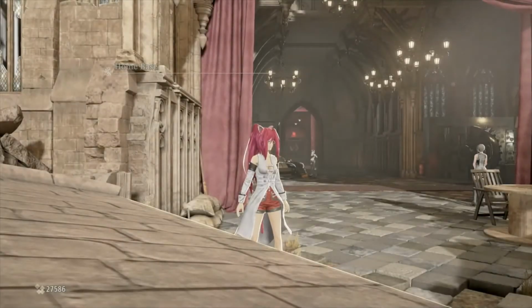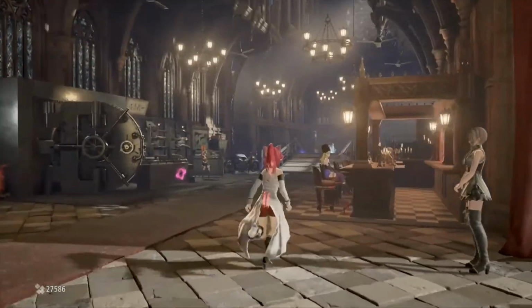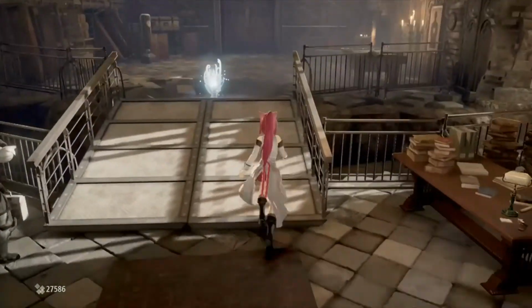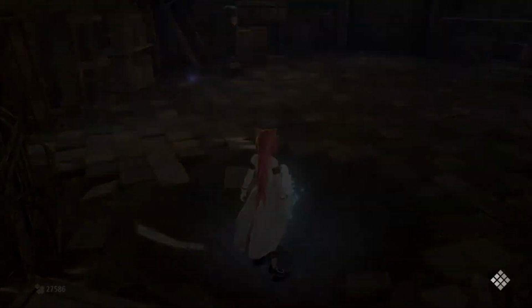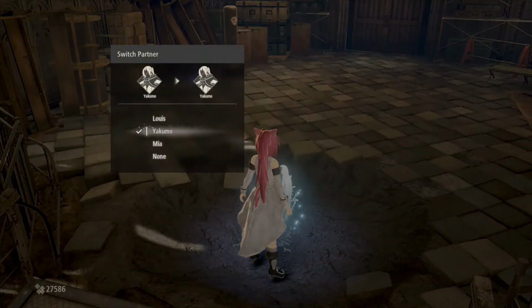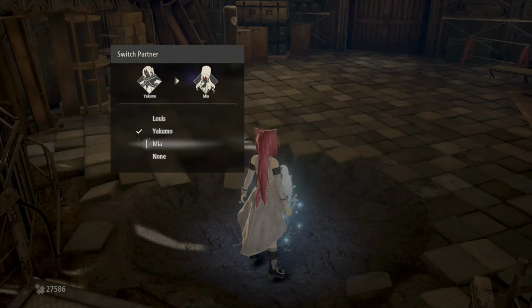Alright, we are actually finally done. And as you see, we are finally out of the pit area. Now, let me go all the way back to the vessel. And I believe now, if we go down to switch partners, we have unlocked Mia. As you saw in the cutscenes, she is part of our base, part of our crew, and now we can use her when we take her out on missions.